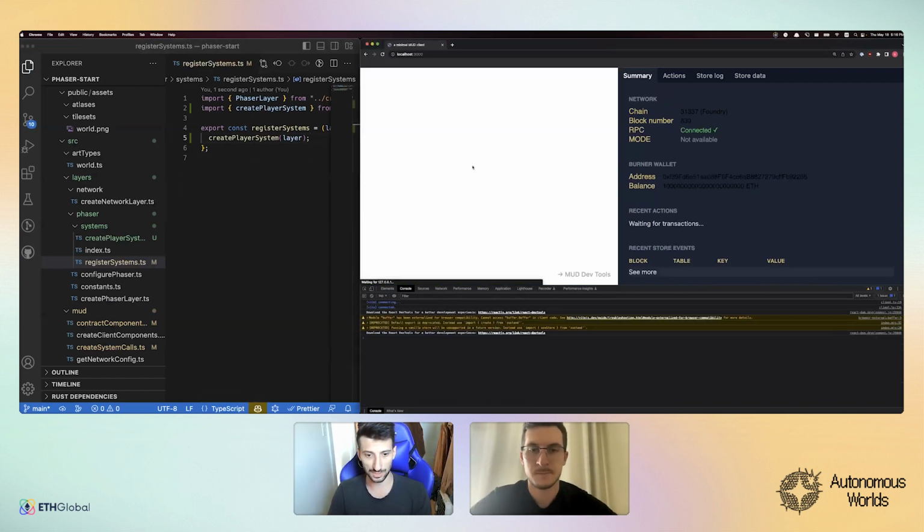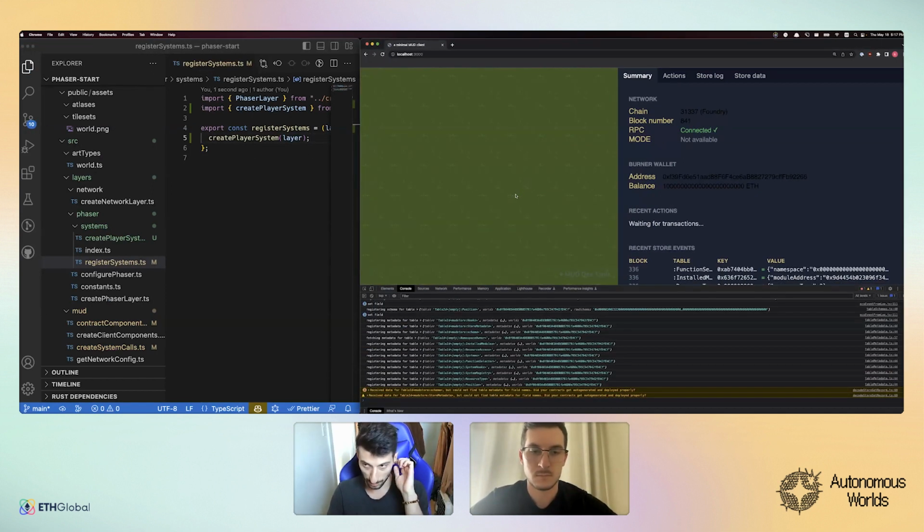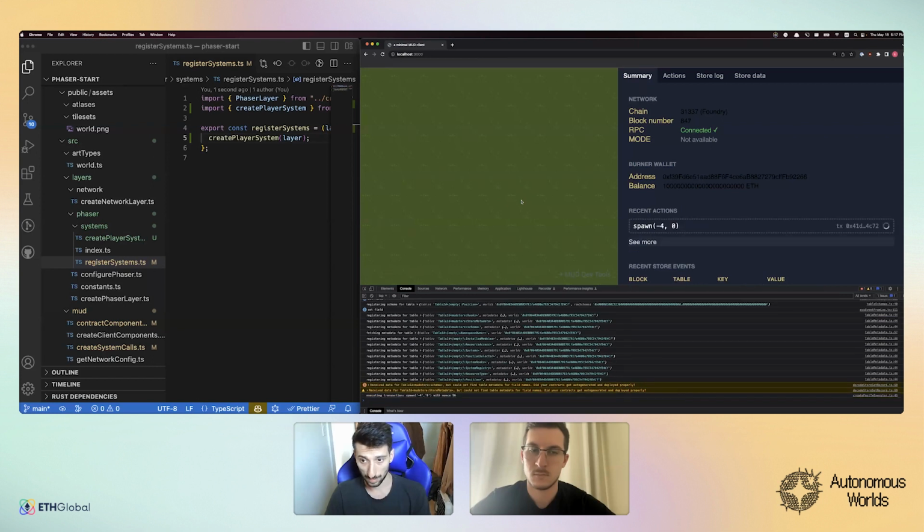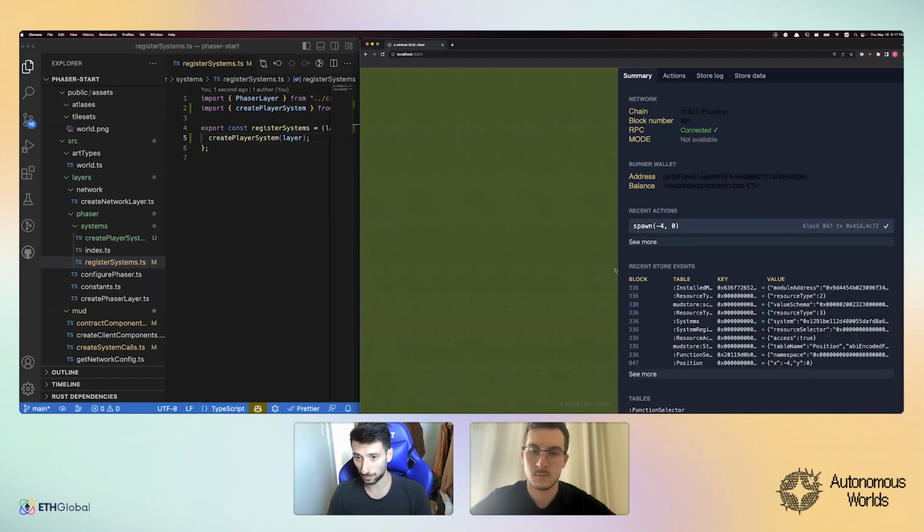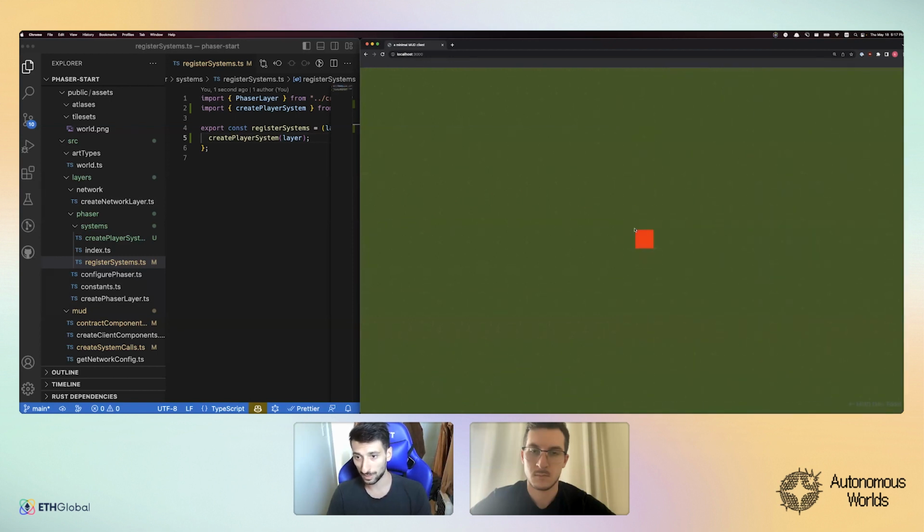Okay, so now this system is listening in the background. We've registered that click handler. We've registered that system that's listening for positions. Okay. I've hit spawn at -4, 0. Okay. This is not -4, 0. This is 0, 0. But we have spawned something that represents our player.